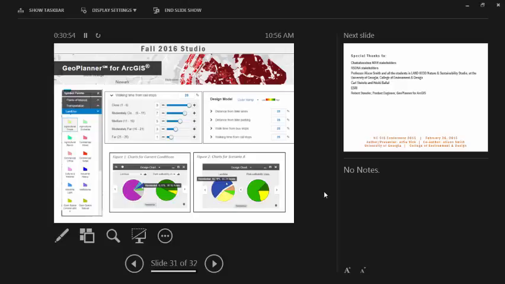And so, if you start out with a land use plan of an urban area as a base map, you can start to draw on top of that land use plan different land uses, and start thinking about different future scenarios. What if we change this to residential or change this to commercial? And it's just real quick drawing of polygons. Each of those, with data that you would make decisions on yourself or input, will generate a dashboard output of metrics that can be used to determine the effect or impact of that design scenario. And then it does allow you to compare those scenarios to one another. You can generate multiple scenarios.